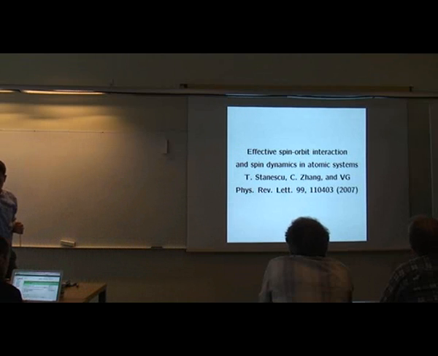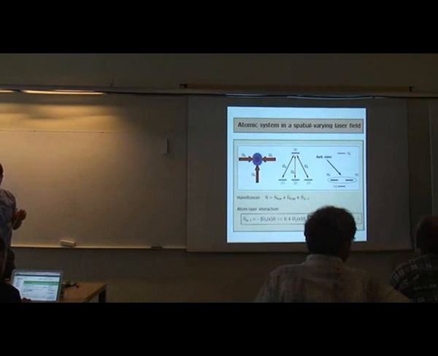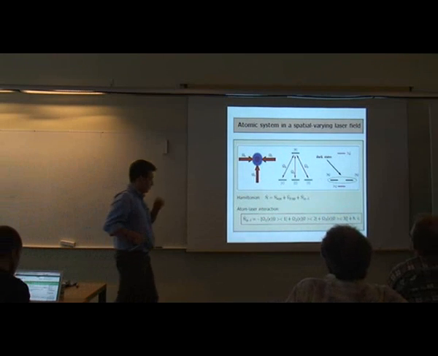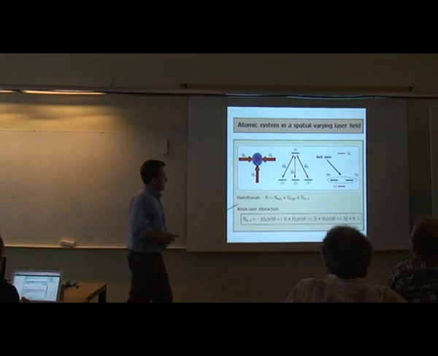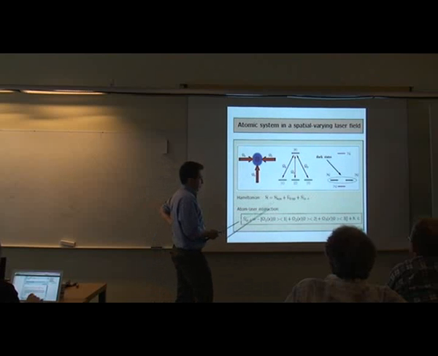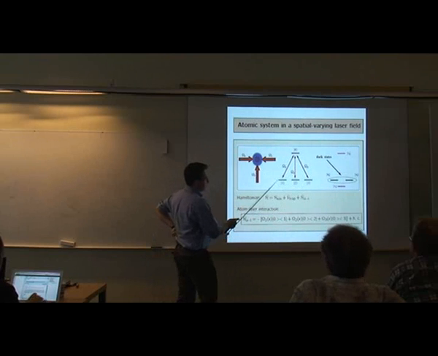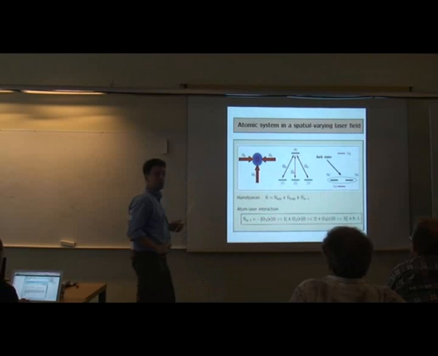So people just didn't realize that it maps onto spin orbit coupling. So how it works is as follows. Imagine you have atoms, let's say in a trap, and these are multi-level particles. What can be done by experimentalists in this system, when you have three low-lying states and an excited state, is that these states can be coupled to one another via lasers.